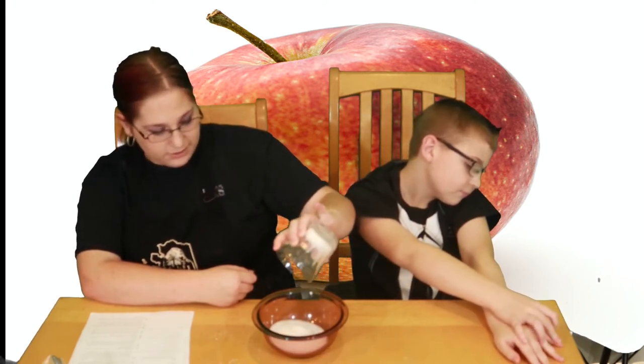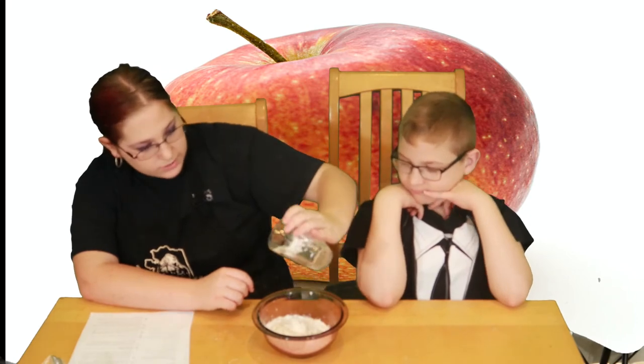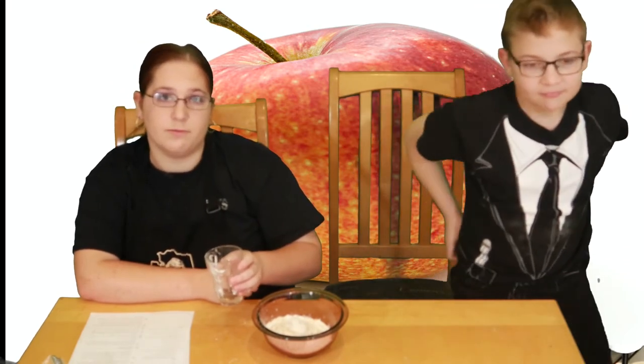We are going to take 3/4 cup sugar and pour that in the bowl. We are going to take the 2 tablespoons gluten-free measure flour, the 2 tablespoons of cornstarch, and the 1/4 teaspoon salt, and pour them in there. And then we are going to pour in the spices, which are the cinnamon, the nutmeg, and the allspice. I used a teaspoon of cinnamon, a quarter teaspoon of nutmeg, and a quarter teaspoon of allspice.